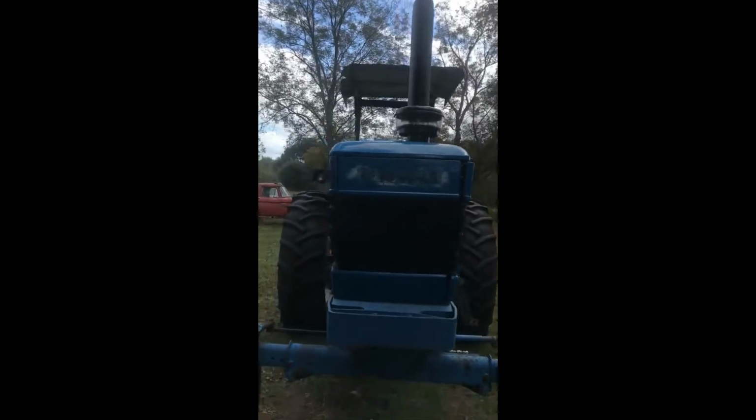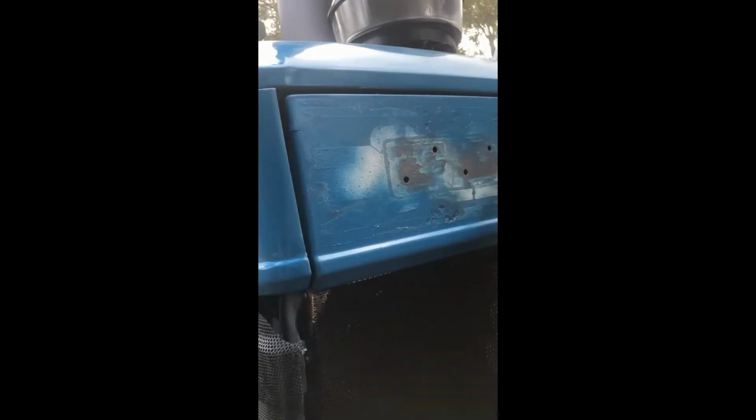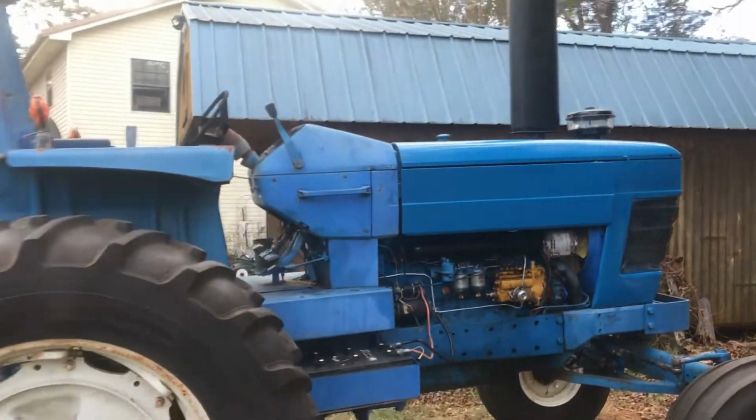And so this is the front. Of course, once the decal is on, we're going to put the name Ford. And this is what it looks like.